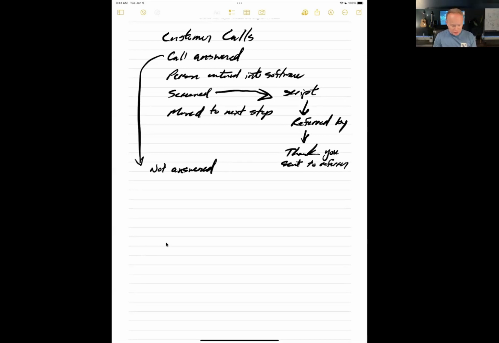If you're using the app, well, let me stop and share here. If you're using the app, and I don't know if you can see that, and somebody's calling in, then that step one of getting them into the CRM is already covered for you because their phone number is captured by the CRM. But then the next step would be, okay, we got to make sure we're asking for name and email address if that's what you're wanting, and then whatever else you ask. We want to know who they're referred by. That's super important too. So if that's the case, then you want to make sure that you just customize a few things in the CRM to capture those things. All right, so now let me show you a couple of examples.